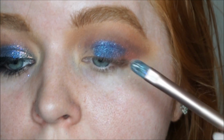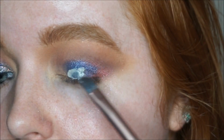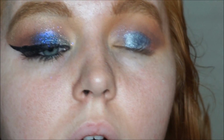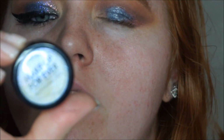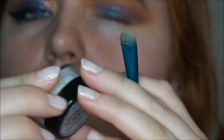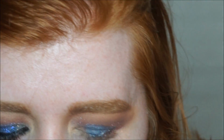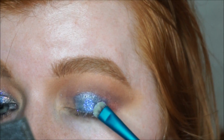Now I'm taking some of the NYX Glitter Primer on a flat brush, and I'm going to tap that on top of the blue. Probably got too much, but that is a-okay. And I'm switching back to that Royal and Langnickel brush, and I'm grabbing this glitter from Makeup Forever. It's number 4. Number 4, right there. And I'm going to pack that all over top of where the glitter glue is. It's white with blue reflects, so it looks really nice for Team Mystic.